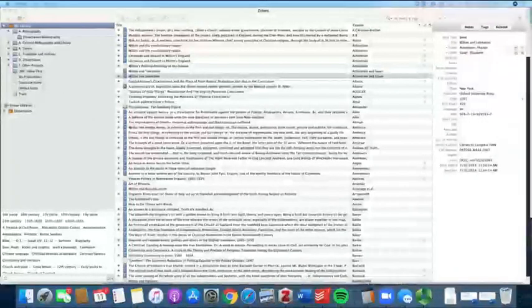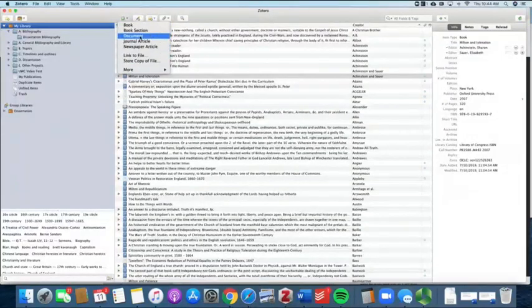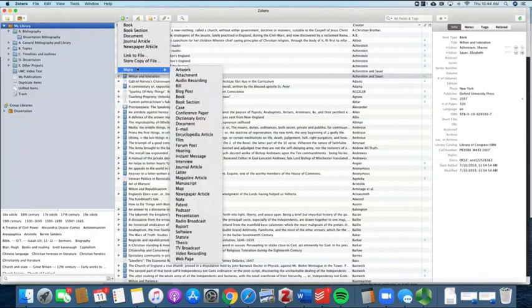Okay, so for our first major topic, let's talk about collecting references, where you get references from. There are a few places you can go. If you want to add something manually, this is the way to do it. You just have to select the type of document it is, and there are lots of different possibilities.